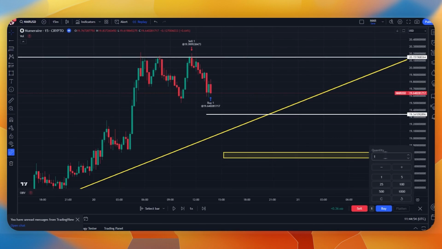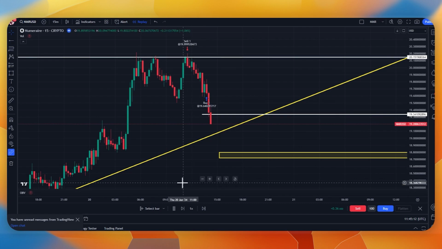So if you want to increase how much money you have, for example, if you're going to trade with $100, what you can do is put $100 here, and then just click off it, and that'll be fine. Now you can see that we have $100 to trade with instead, and that's going to be our margin of safety.